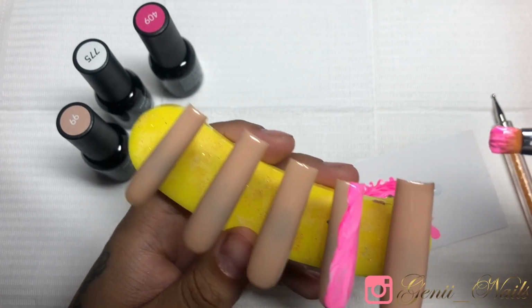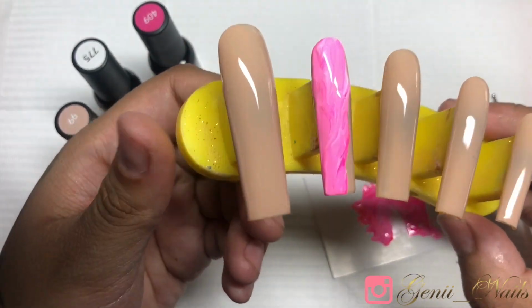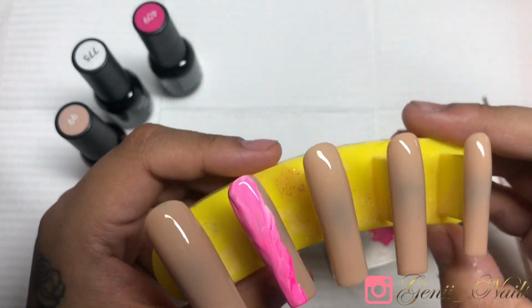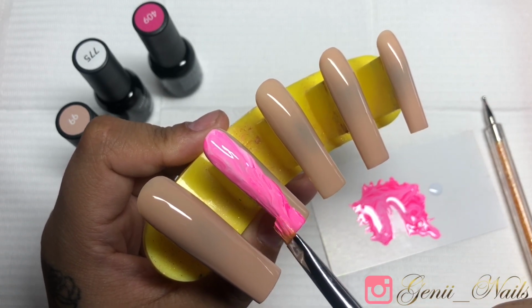I feel like it's not about taking it serious or, oh, if this is perfect. I just feel like it's about having fun and doing whatever you like and whatever makes you happy when it comes to whatever design you desire, or shape or length, you know, it doesn't matter.